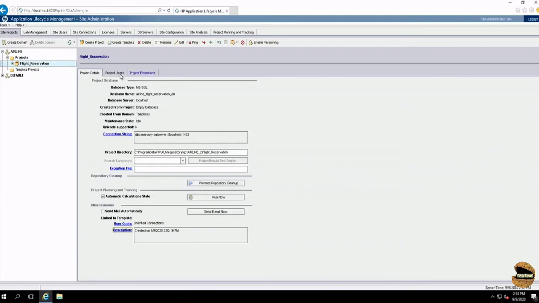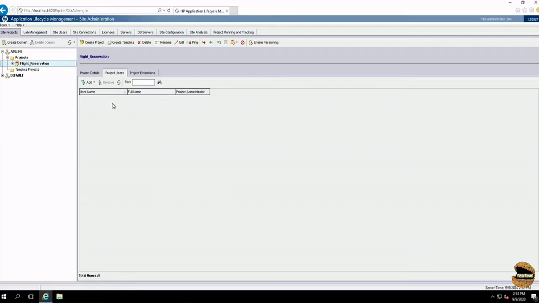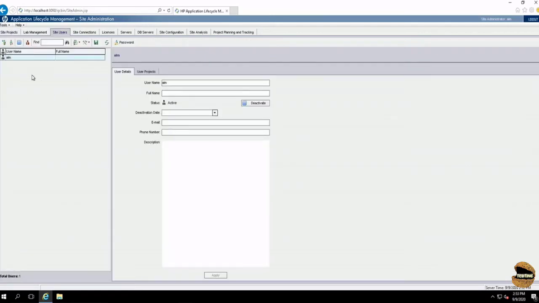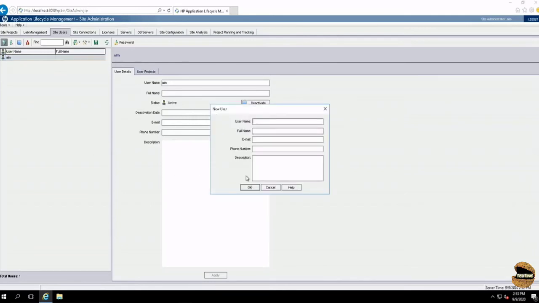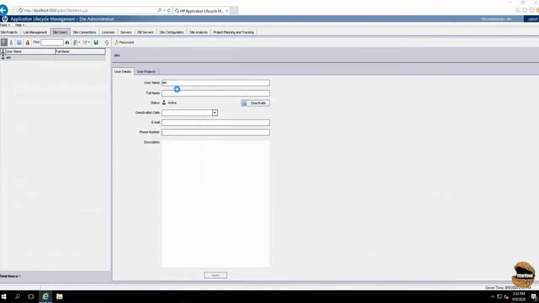Alright, so our project is now created. You can see the project details and the project users, but as of now we have not added any user. So let's go to site user. Site administration will create your account and give you a password as well. So let's create a new account by clicking on the first button here, say Neeraj and OK, and select your account and click on password. So I'm just giving a simple password which I can remember and say OK.